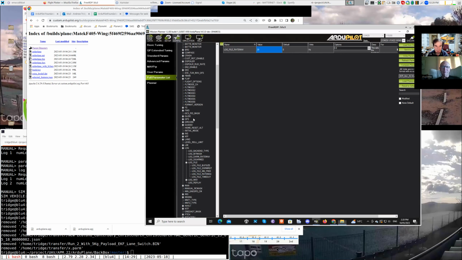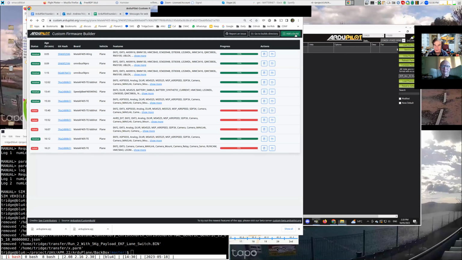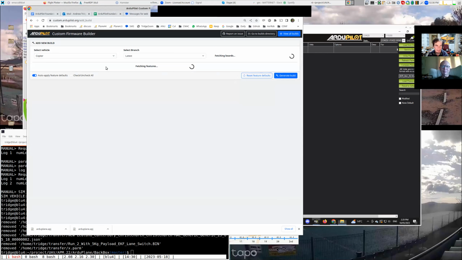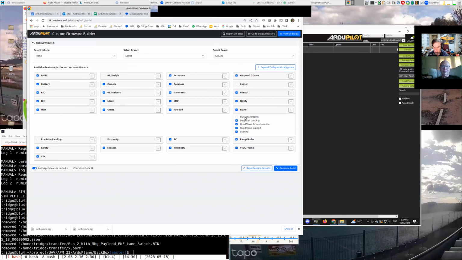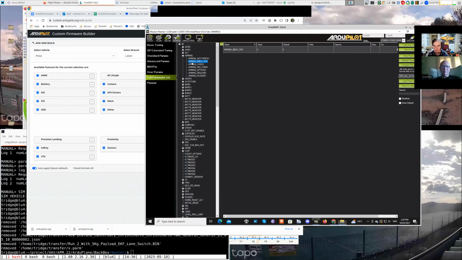All right. Now, what else? If we look under the arming section, this is the new parameter that Andy and I have added recently. Remember when in the build we selected that magic option for plane, the black box logging option, that one there? Black box logging. So that created this parameter, arming black box speed. That sets the threshold in meters per second of how fast the aircraft has to be going in its GPS speed before it starts logging. It actually arms and logs.